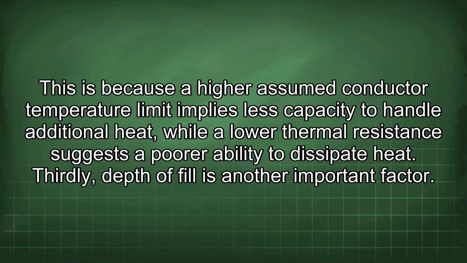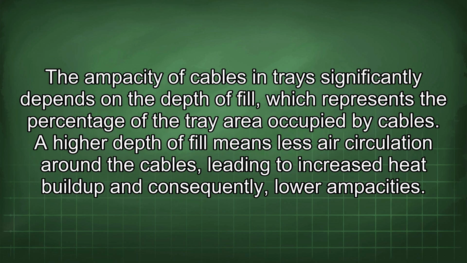This is because a higher assumed conductor temperature limit implies less capacity to handle additional heat, while a lower thermal resistance suggests a poorer ability to dissipate heat. Thirdly, depth of fill is another important factor. The ampacity of cables and trays significantly depends on the depth of fill, which represents the percentage of the tray area occupied by cables. A higher depth of fill means less air circulation around the cables, leading to increased heat buildup and consequently lower ampacities.